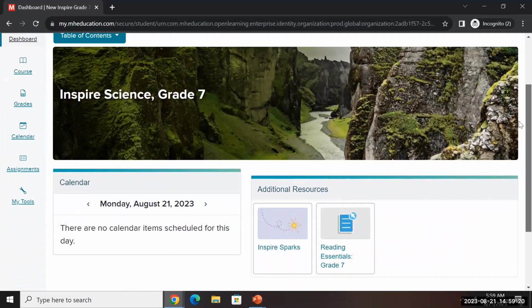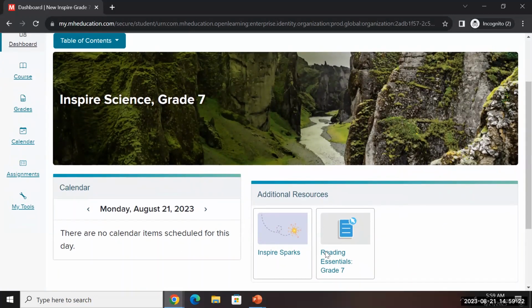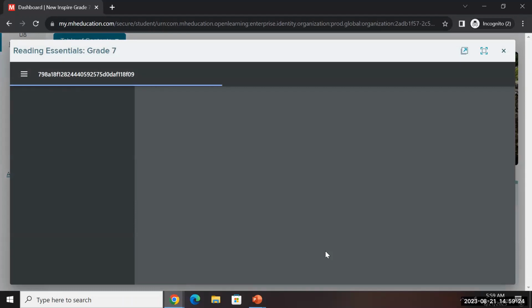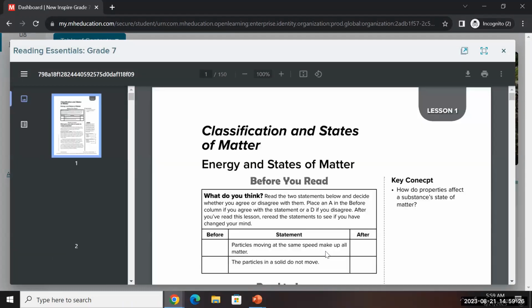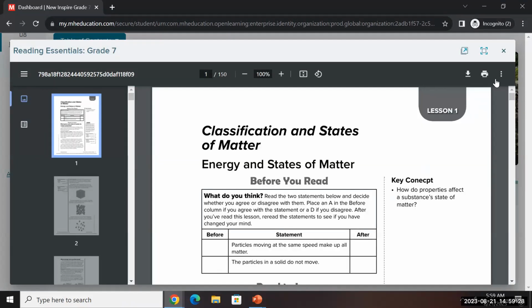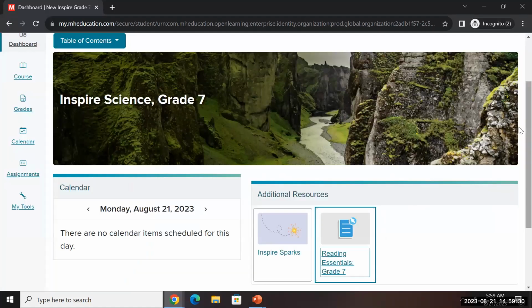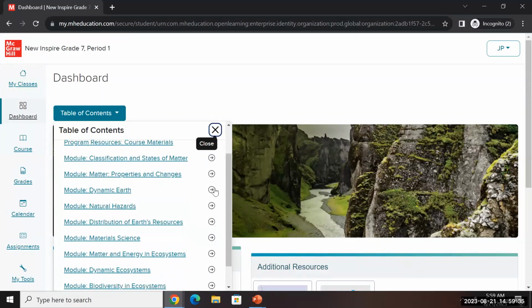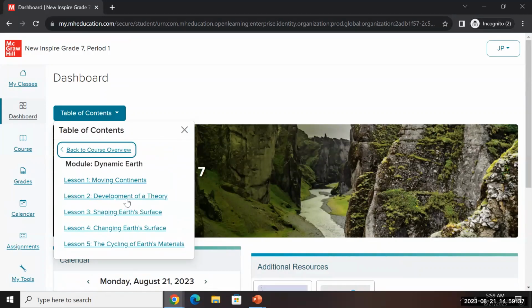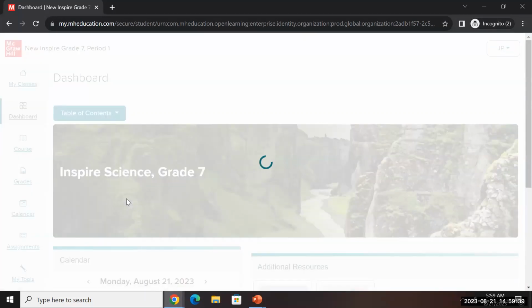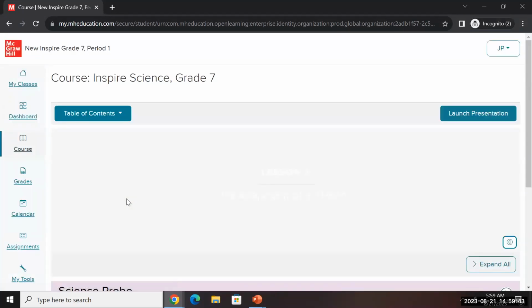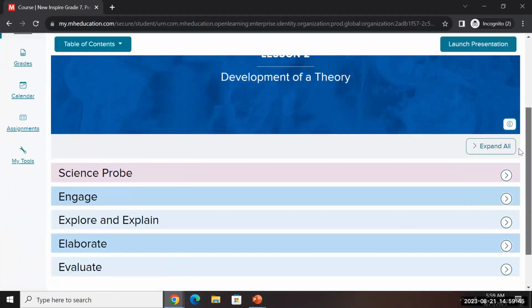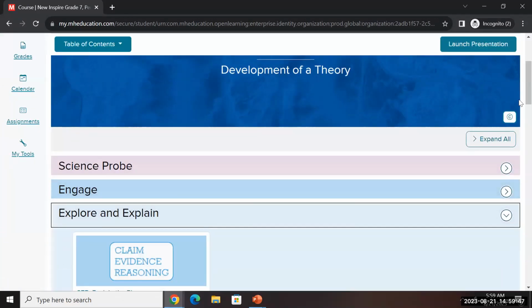Looks a lot like the teacher dashboard. Here's a reading essentials for Jim. It's right here on his home screen. Remember, it's a lower level read of the textbook. Here's Jim's reading essentials right here. Jim has a table of contents as well, where Jim can go into a module and then lessons in that module. And Jim has digital file folders with all the resources that are meant for Jim, the student. Okay. He has these reading experiences right here.